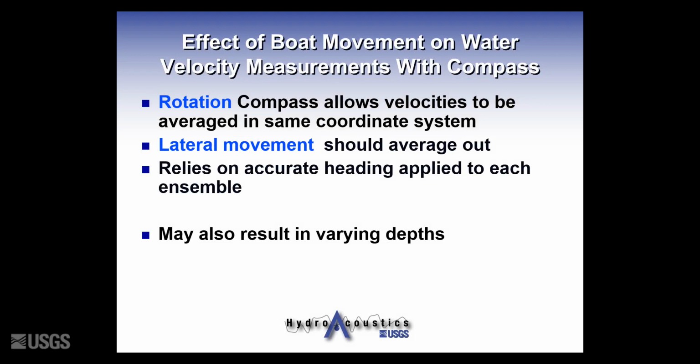ADCPs with a compass can account for this rotation, but large lateral movements could result in acceleration and deceleration of the compass and lead to errors. As you can see, it's important to minimize movement of the ADCP on the end of the line, both rotation and movement side to side.